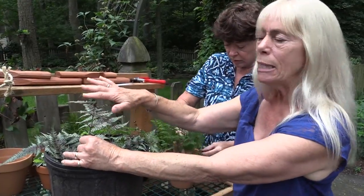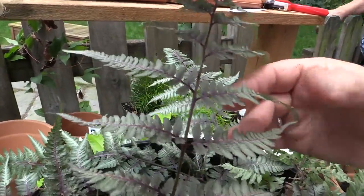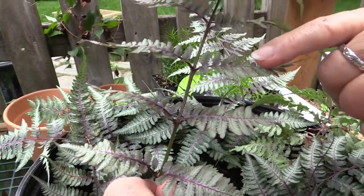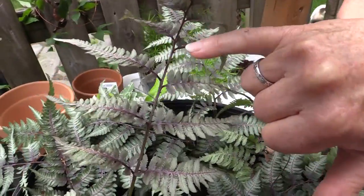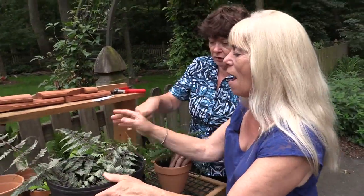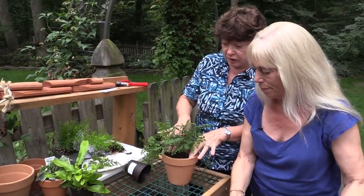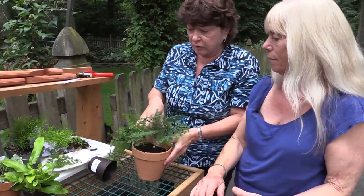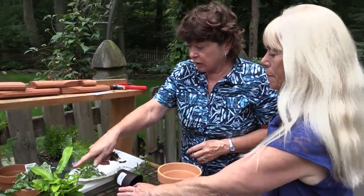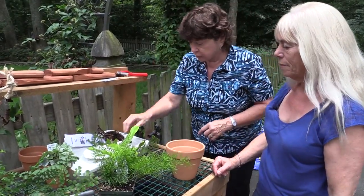This other one is what they call a Japanese painted fern. I'm so jealous that she can grow these. They're called painted ferns — sometimes ghost ferns because they're so white — but they also have this bright red midrib, and the stem is kind of red too, so it's very colorful for a fern. I think this is Ursula's Red, this particular one because of the red coloration. That might get too big for the pot, though; those can get quite large.